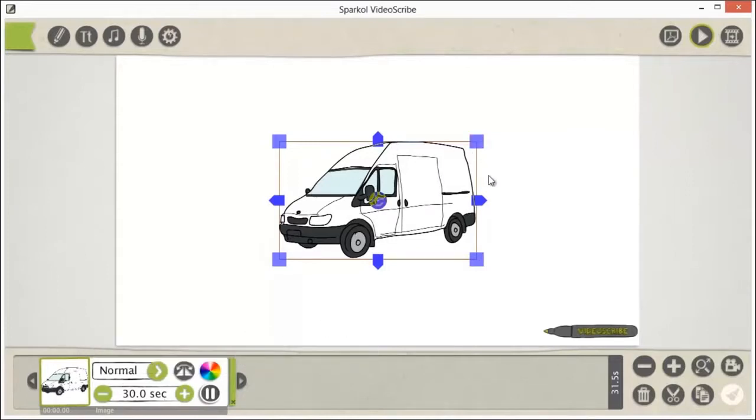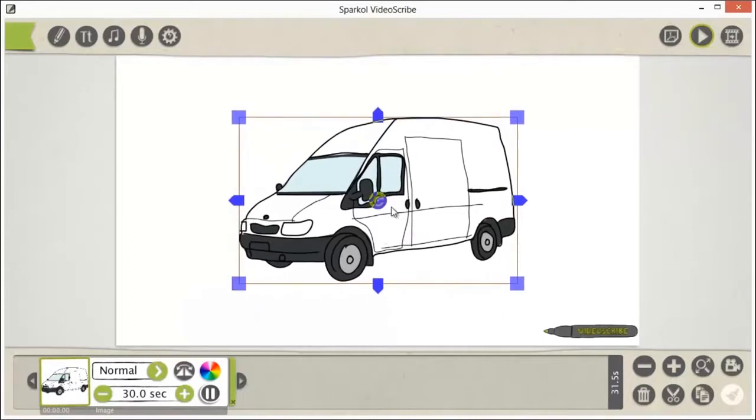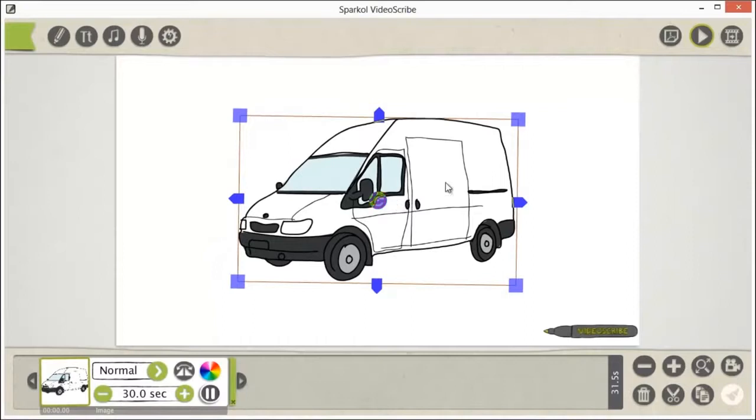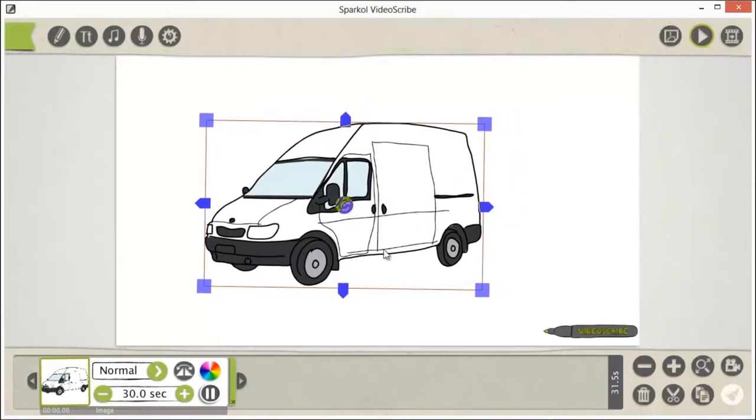So whatever you have selected up here in your canvas, you'll get properties for down in this properties box down the bottom. So I'm going to make that slightly bigger, and maybe I can rotate it a little. Let's have it a little bit more like that. Move it across. Lovely. Now 30 seconds is quite a long time for this image to draw. So I'm going to reduce that right down to about, I don't know, 15 seconds? No, 10 seconds, yeah. Great.